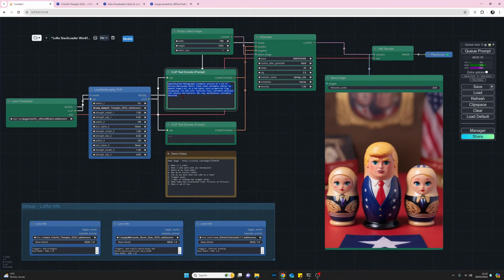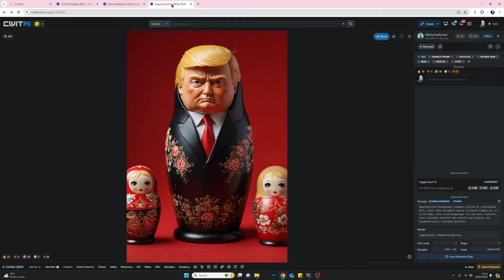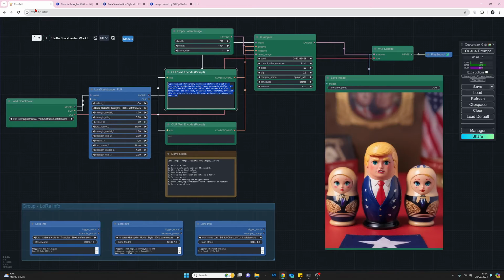The prompt I'm using for this image, I originally started off trying to create that, and so I started off with the prompt from that, but I didn't really like the results that I was getting, so I played around with it a bit more, and I got this image which I prefer.